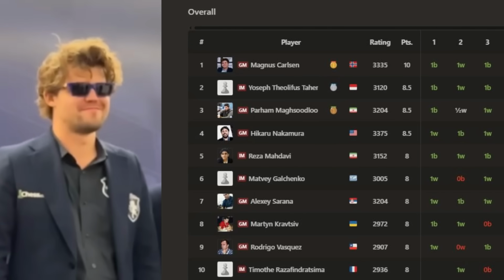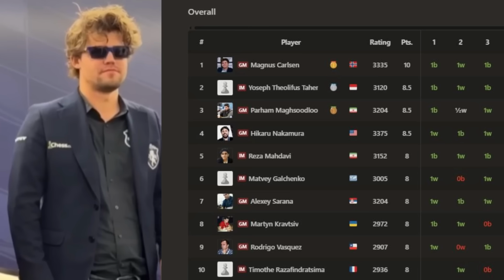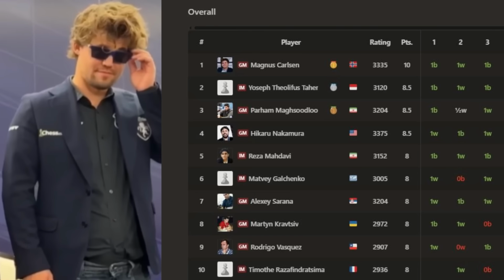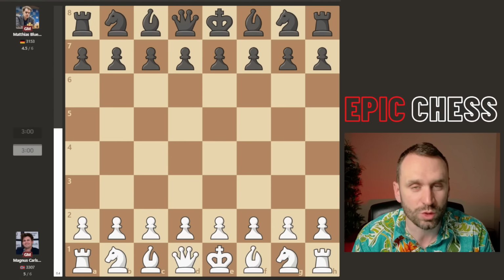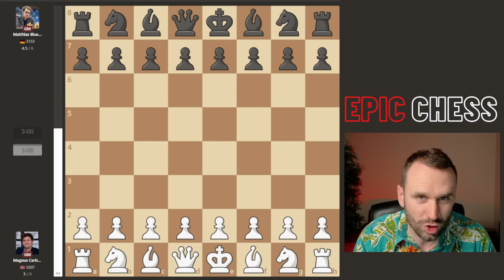He smashed the entire field in 3+0 Thursday on the 27th of November, and no one else has done this. In the 9 events that have been played in this new format, highest score was 9.5 out of 11. Magnus breaking new ground once more, and this was one of my favourite games in the dominant run.